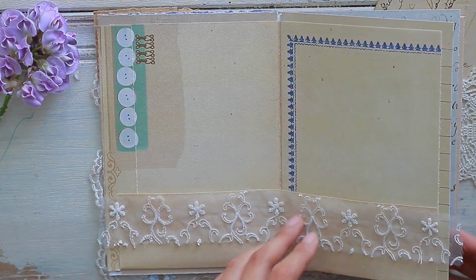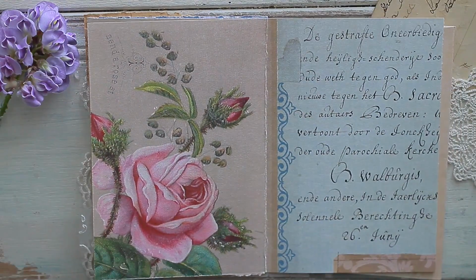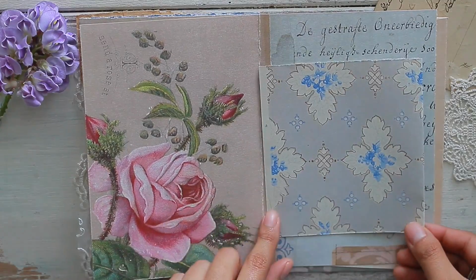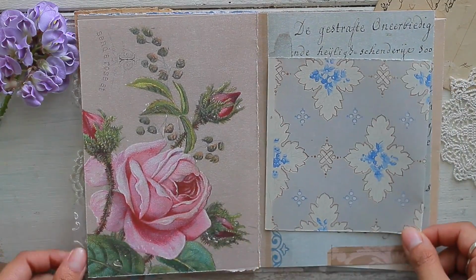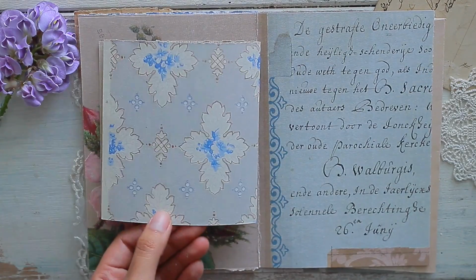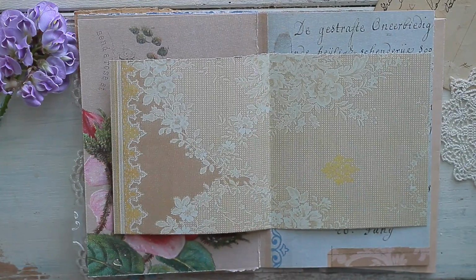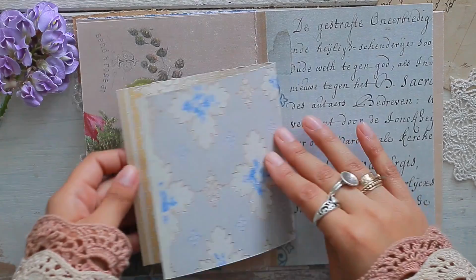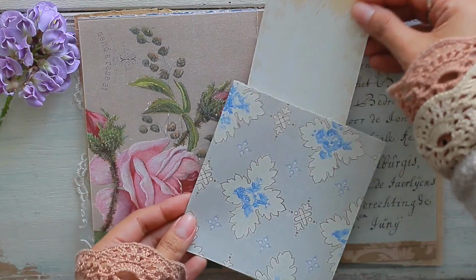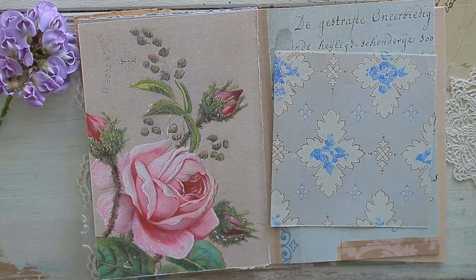Now that our pocket has been decorated, I want to go to this page here. On this page, I want to attach a little tiny pocket where I can then add some more journaling space or decorative ephemera. Since my mother's favorite color is blue, I'm going to be using the outer side of this decorative paper. Add the glue on the edge and on the bottom, fold it over, and you have now created a floating pocket that we can attach into our journal.